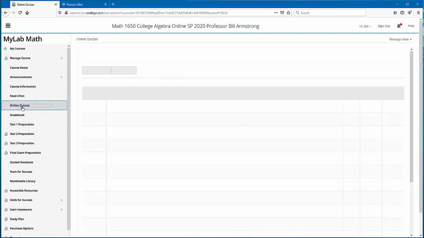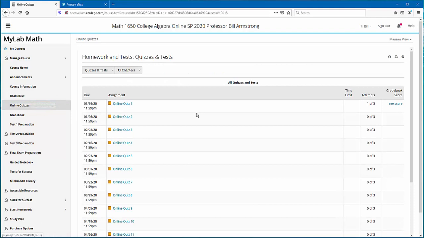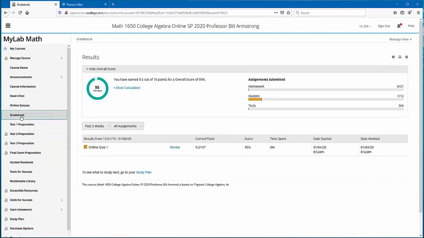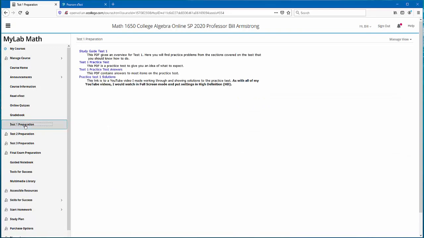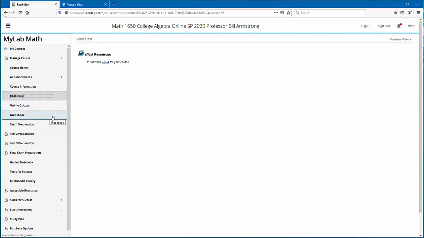Online quizzes, this is where you'll go, click, start a quiz. Gradebook, this is where you will always know where you stand in this class by looking at the gradebook. And test preparation tabs. And then of course, the e-text tab.